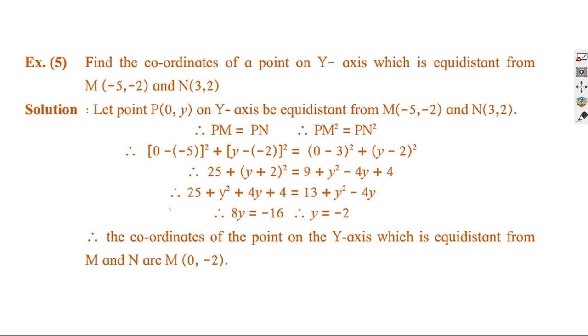Find the coordinates of a point on the y-axis which is equidistant from the points (-5, -2) and (3, 2). इसमें क्या डिस्टेंस फार्मूला है? इसमें डिस्टेंस फार्मूला के लिए इधर दिया है फाइंड द कोऑर्डिनेट ऑफ पॉइंट ऑन वाई एक्सिस. वाई एक्सिस में किधर तो एक पॉइंट है, हमको नहीं मालूम किधर है, which is equidistant from these 2 points. तो इधर ये कौन सा भी क्वाड्रेंट में हो सकता है, हमको नहीं मालूम.